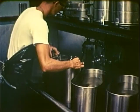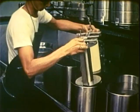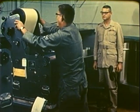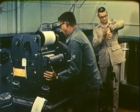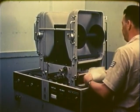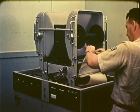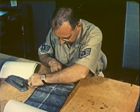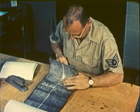While the high-ran data is being reduced, a similar process is going on in the photographic laboratory. Modern equipment is used to develop and print the aerial film. Continuous processing machines and this Logitronic printer with automatic exposure compensation speed the production of high-quality prints and duplicate negatives. Here, pictures are checked to ensure acceptable coverage of the entire area photographed.